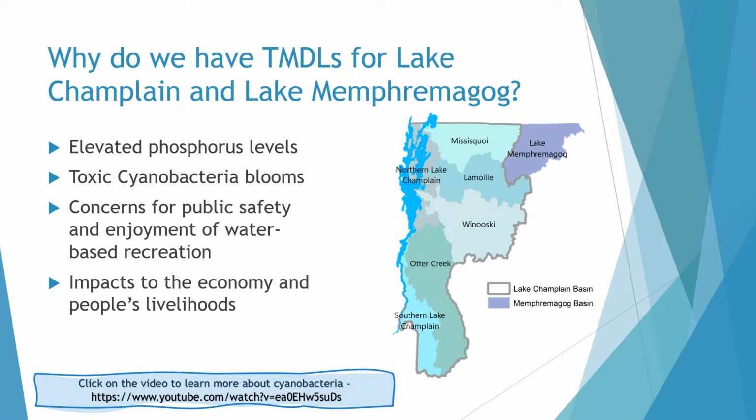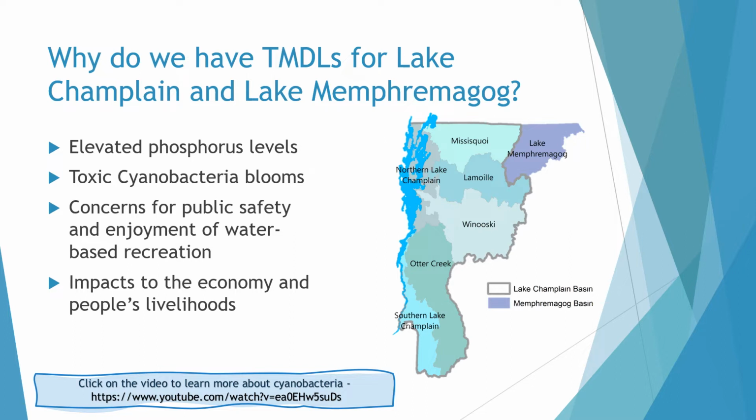The primary reason for these TMDLs for both Lake Champlain and Lake Memphremagog is because of excess phosphorus entering into our waterways, which affects water quality. Phosphorus is the most limiting nutrient for freshwater systems, which in turn fosters algae growth. An analogy is in baking a batch of cookies, where the ratio of ingredients determines the quality of the cookie. For instance, if the recipe calls for 1 teaspoon of baking powder and instead we add 1 tablespoon, then the outcome of that ratio will result in a much different cookie than what the recipe called for.